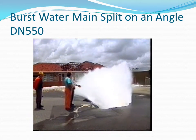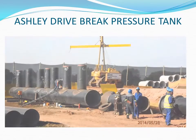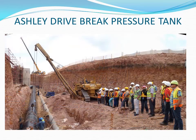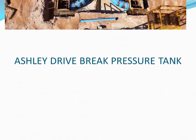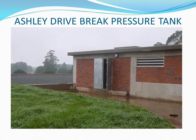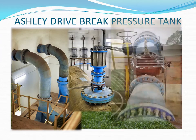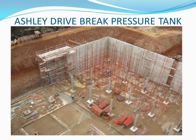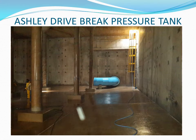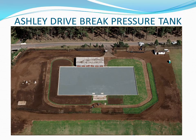The video clip you are now seeing occurred in Australia. The inlet control system to the brake pressure tank had to be reverse-engineered to protect the pipeline against overpressure. A modulating operating system is used rather than the conventional fill-and-draw. The water level is allowed to rise when the outflow slows down quickly, and the water level drops if the outflow speeds up quickly. A PLC constantly adjusts the inlet valves so that the water level seeks to return to mid-depth.